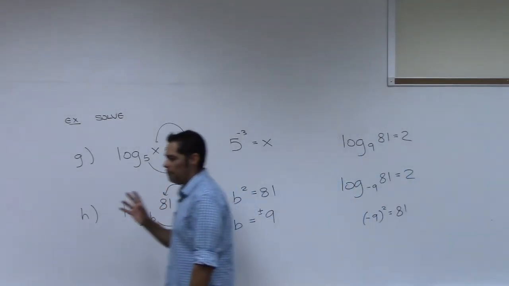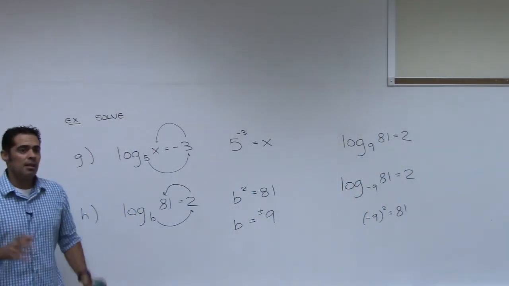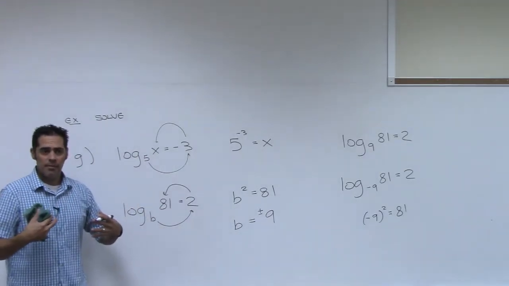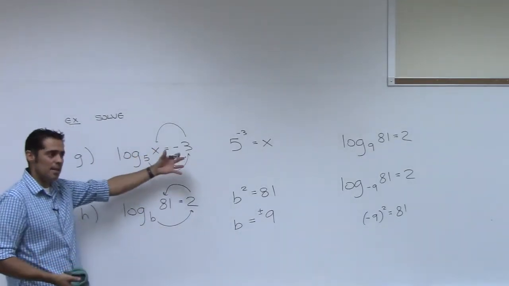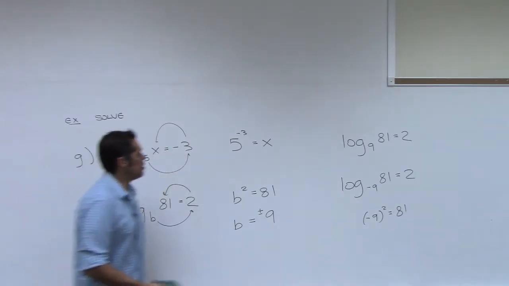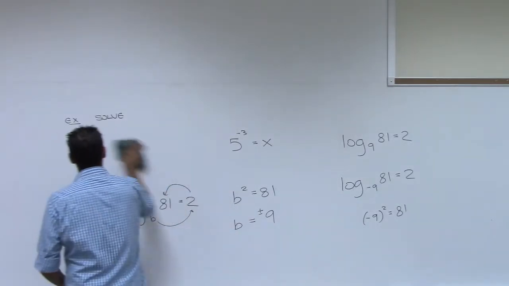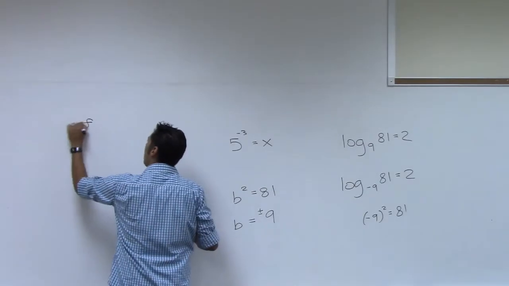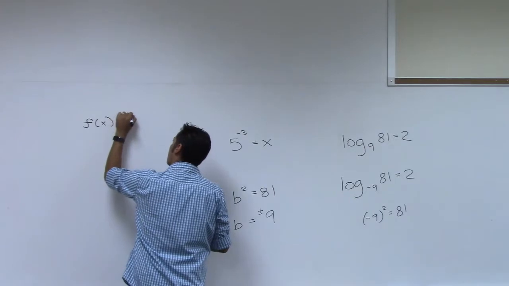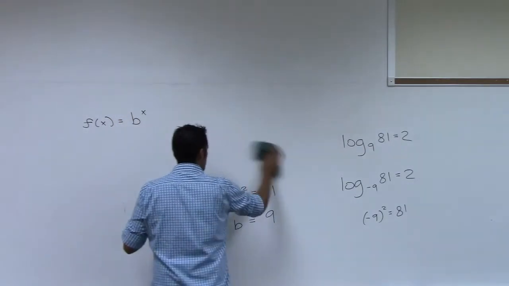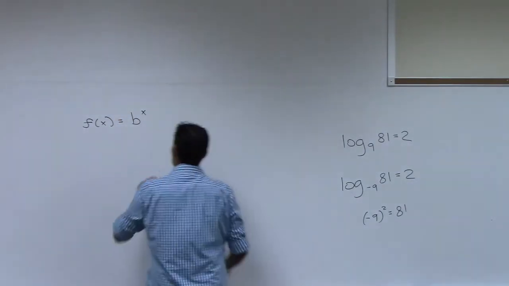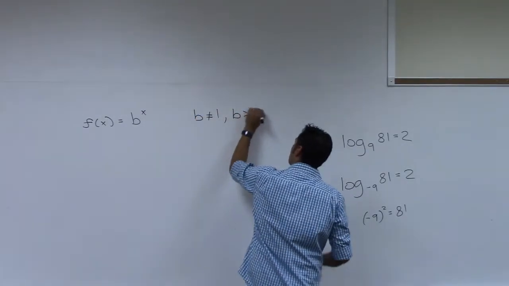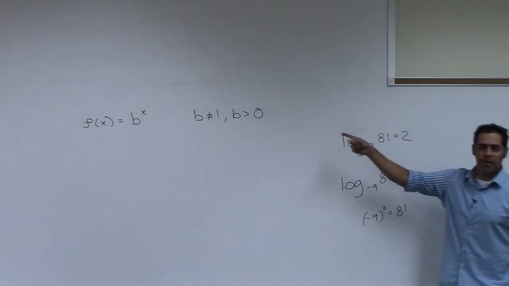It's only a slight problem because of exponential functions. Remember, the logarithm is coming from the exponential function, isn't it? The idea of the logarithm came from the idea of the exponential. Do you remember our restrictions on exponential functions? When we had an exponential, they looked like this: f of x equals b to the x. Do you remember what I told you about b? It could not be 1, and it had to be greater than 0. Do you remember those conditions for exponential functions?